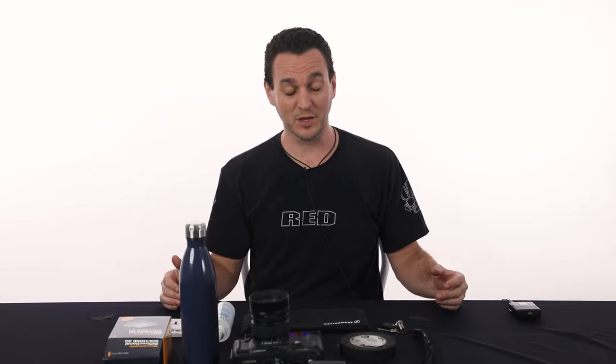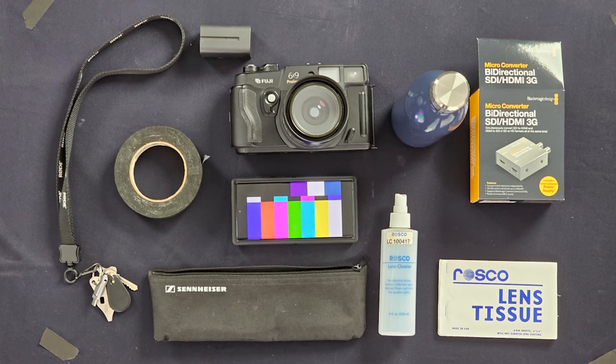It turns out we couldn't stop there, so we went a few steps further. We've now included autopoles holding our back lights and an aluminium tube across the top also holding a light, giving us extra fill behind us and a lot more illumination. We've also mounted a PTZ camera up there pointing straight down. PTZs can be controlled via remote, this one is SDI out and powered by mains — we can turn it off at the plug and immediately have a preset frame. It feeds into a converter to HDMI, then to an ATEM Mini Pro ISO, giving us the ability to record all channels.